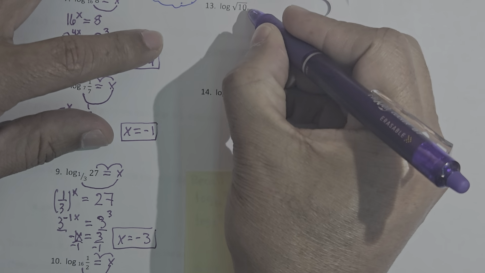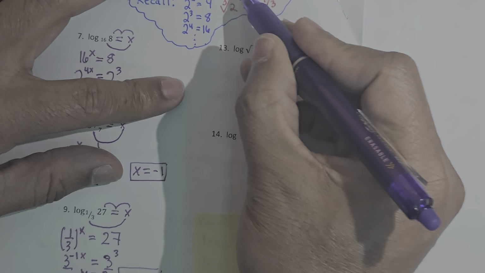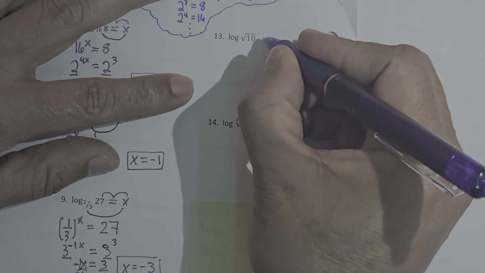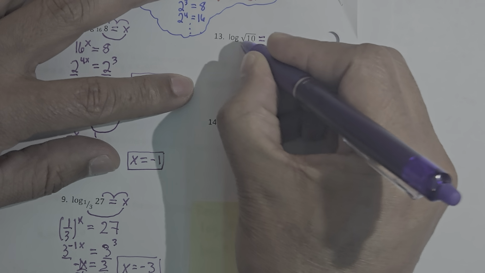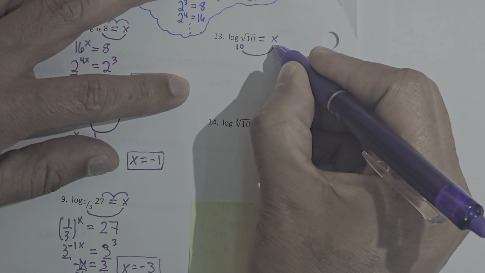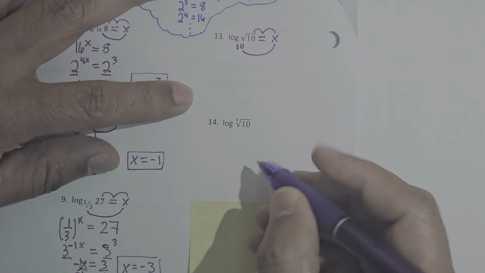All right, two more examples like this. Notice this is the square root of 10. Remember I said if you see the square root, that means it's the half power. So in this case, it's going to be the half power of 10. Let's set this equal to x. Again, this is implied to be base 10, that's the common log. So raise 10 to the power of x, and that equals this.